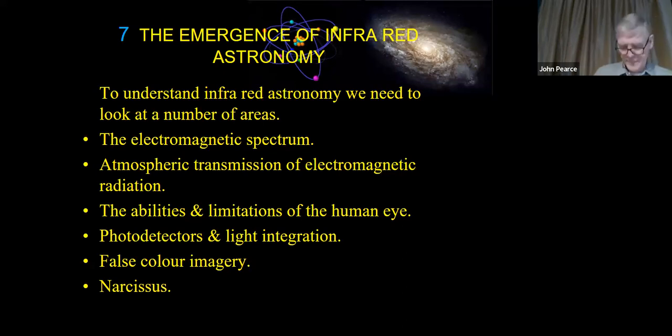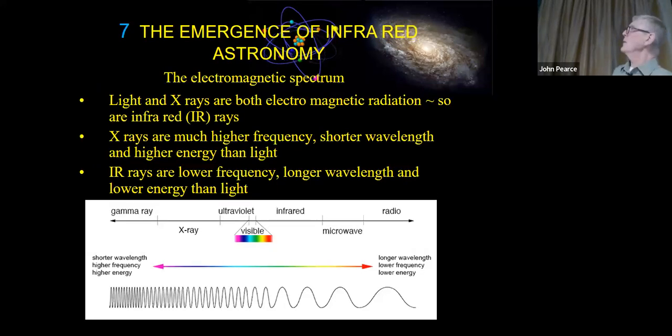some understanding. So if we start off by looking at the electromagnetic spectrum, you see here at the top of the white block of writing, we're looking at different electromagnetic waves going from gamma waves through X-ray, ultraviolet, through the visible, infrared, microwave, and radio. And from one end, the gamma ray, you have the shortest wavelength, highest frequency, and at the other end you have the longest wavelength, lowest frequency.